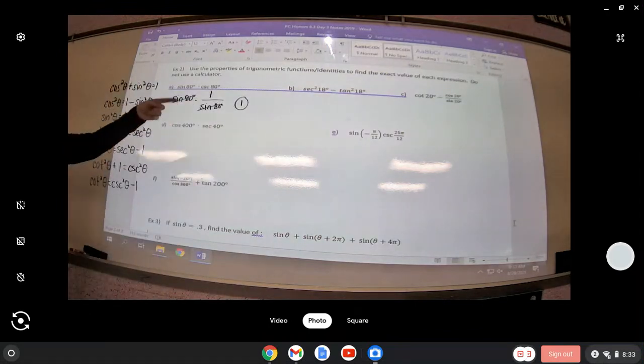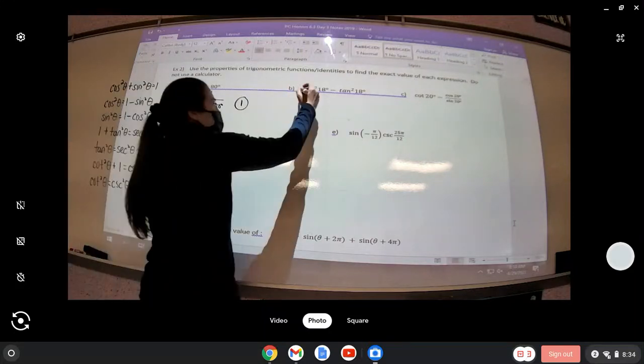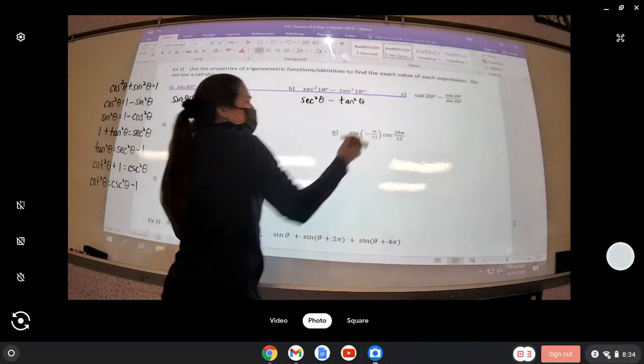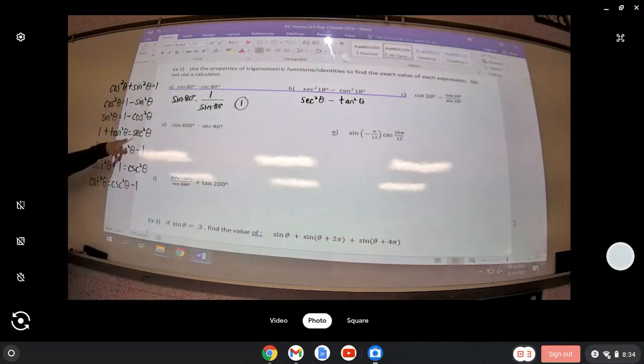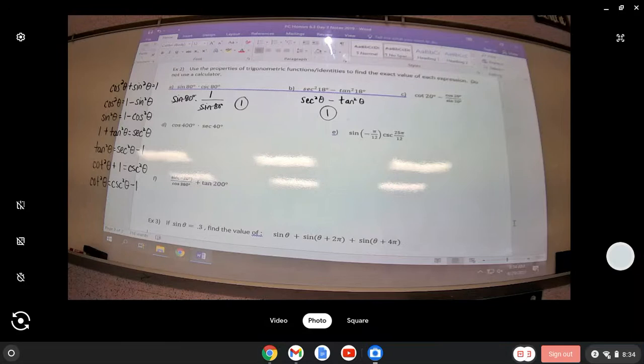Well, those are squared trig functions, so maybe there's some type of identity. Which one is it? Right here. I think I wrote this on the first day's notes. If you were to subtract tangent squared over, you would have secant squared theta minus tangent squared theta equals 1. This is literally secant squared theta minus tangent squared of the exact same angle theta. That's an identity. So secant squared theta minus tangent squared theta, no matter what the angle is, is 1. The answer to this problem is 1, and that's literally just from an identity.